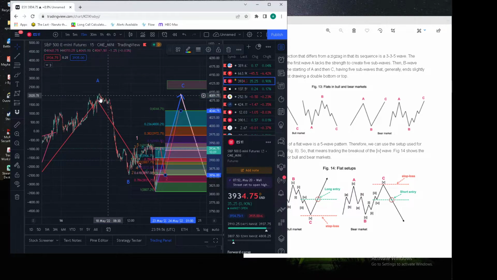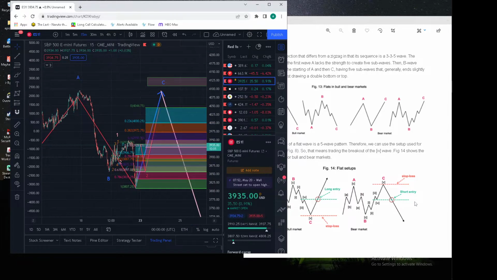That means it's gonna rip back up to the top of that A. And then since we're in a bear market, if we look over here to the flat setup, A, B, C, this was the bottom of B because it was just an expanding flat, even though you can't see that here. Then we'll rip up to C, which will even break us even at 409.